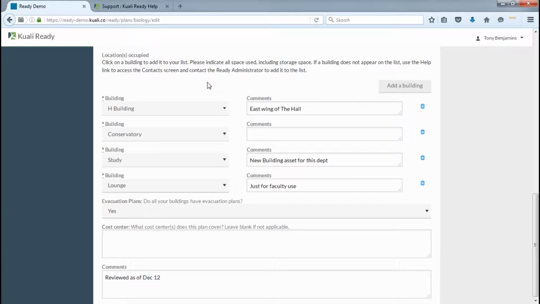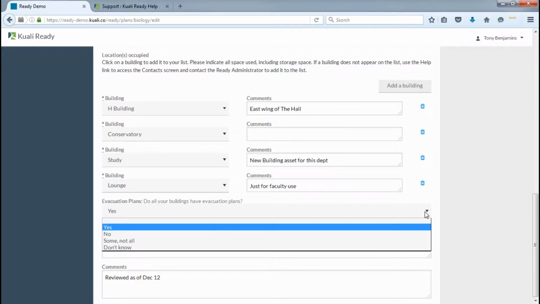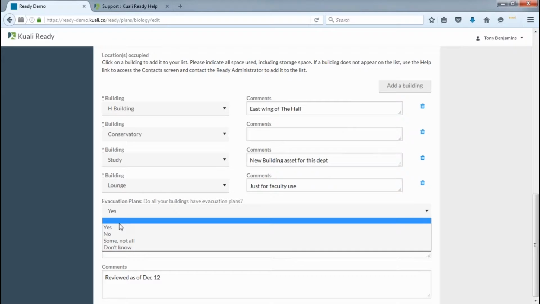This is a planning system meant for each department to look at their unique situation, their assets, their space, their staff, and decide what needs to be done today to make sure that they can recover from an event. But we do have one question that pertains to the immediate health and safety of the occupants of their buildings, and that is, do you have an evacuation plan?